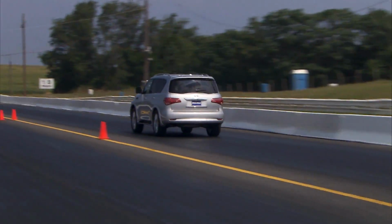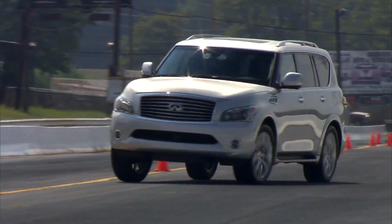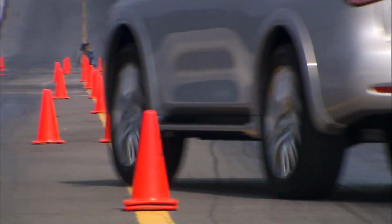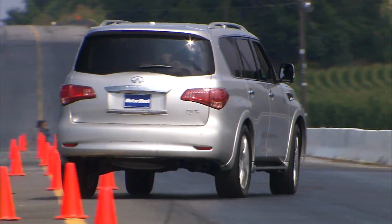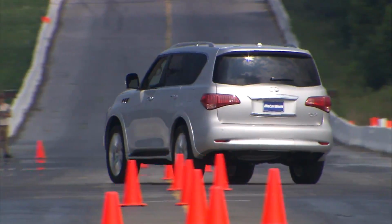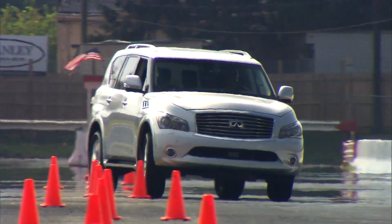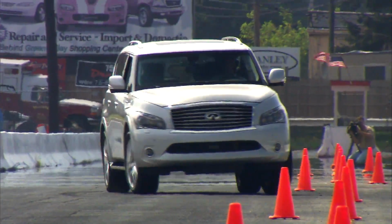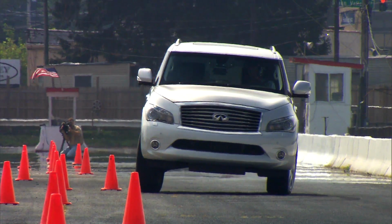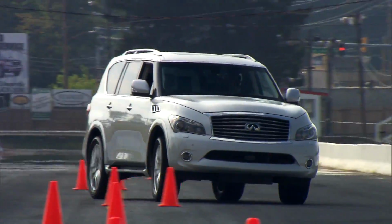The QX has an all-new body and frame that's 26% more rigid. Attached is an all-independent double wishbone suspension, stabilizer bars, and an automatic rear self-leveling system. To further elevate dynamics, there's an available hydraulic body motion control system as part of the deluxe touring package. Through the cones, stability control kicks in very early, and there was tire squealing understeer throughout the entire run. Still, steering was crisp, light, and quick for a big SUV, much more like a full-size sedan than a land barge.